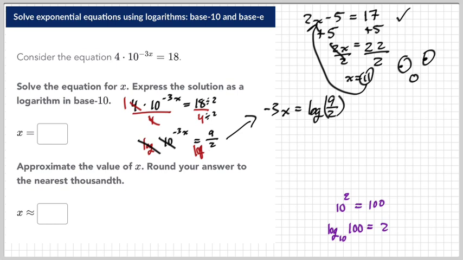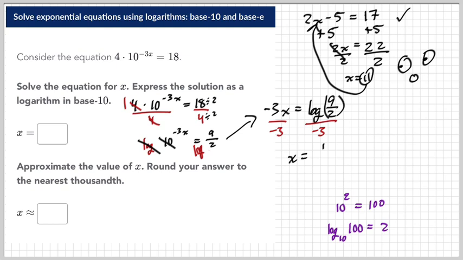So now how do I get this x alone? Divide by negative 3. So we're going to divide both sides by negative 3, but I'm going to do it in red because it's an inverse operation. And you can leave it like that, which I think is kind of ugly. I don't like it written like that. Negative 3 divided by negative 3 is 1, but you don't have to write the 1.